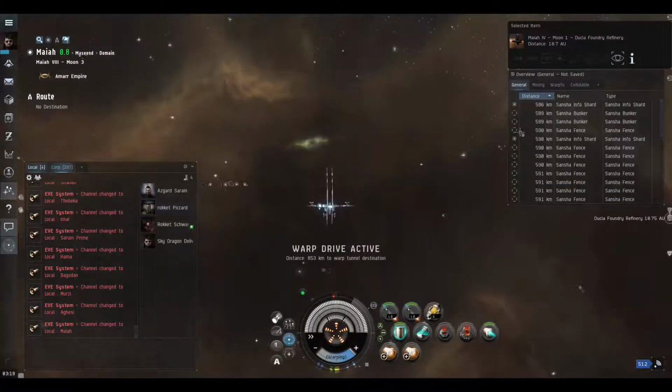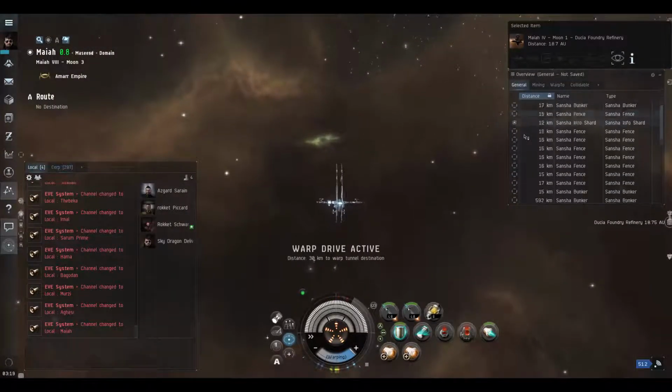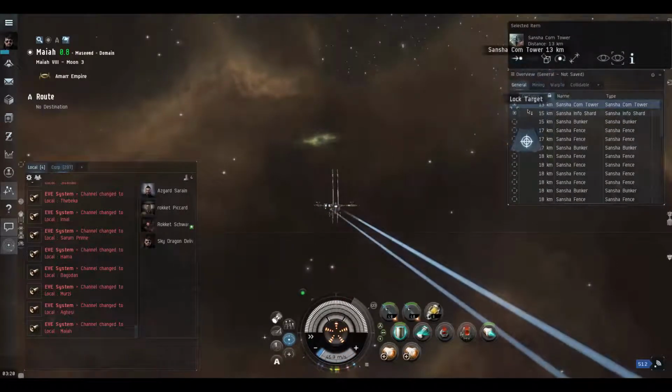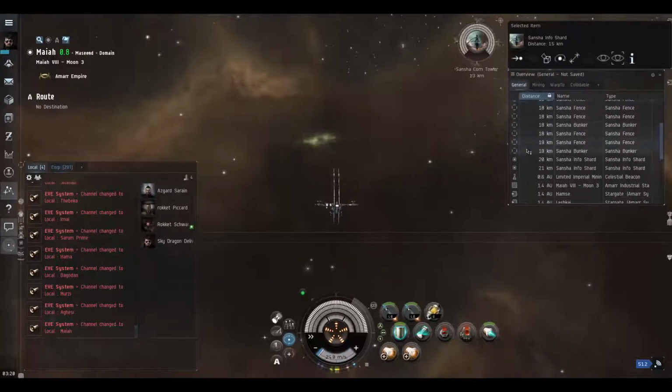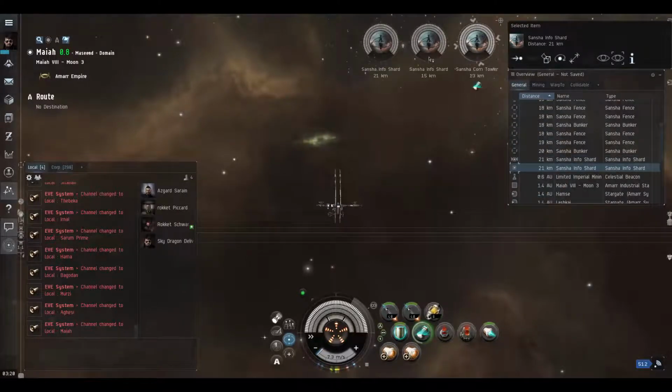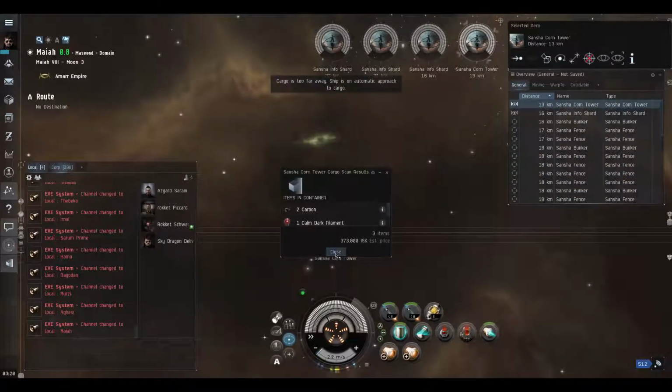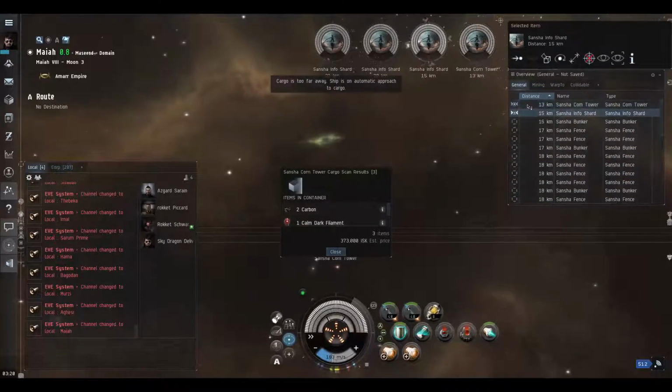So you can never tell what these people are doing here. Sasha bunkers. Oh, there's a whole bunch of things to loot here. Cool, so let's see what is worth looting. So we scan these. Maybe we found anything. Can we? Oh, we can't approach by doing that. Okay, so we have 373k.